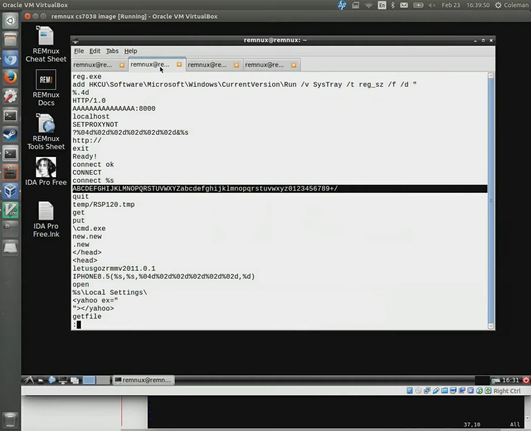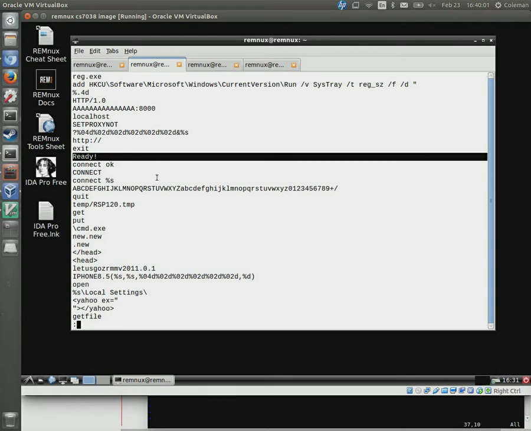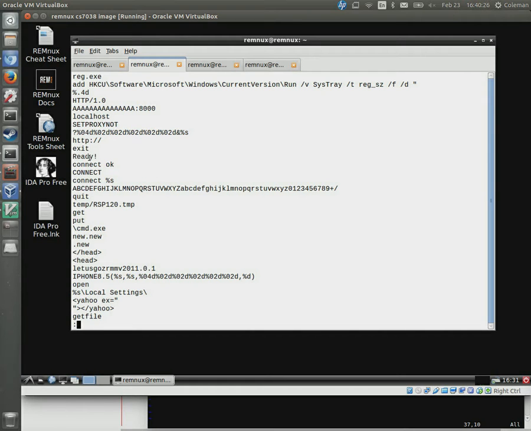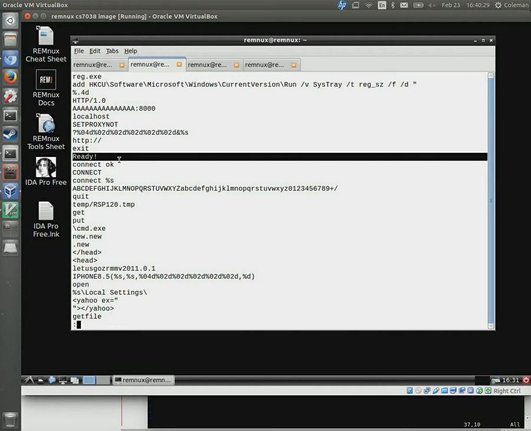So what I will say is, again, when you're looking through here, every single one of these things has some sort of functionality to it. So for instance, if you see something like this that says "ready!", that has some sort of use. Obviously, it was intended for a person to see it. My assumption would be that it's not intended for the target, the person who was being attacked, to see. Instead, it's trying to tell the attacker, for instance, that something is ready, something is available. Or at least that would be my conclusion initially.